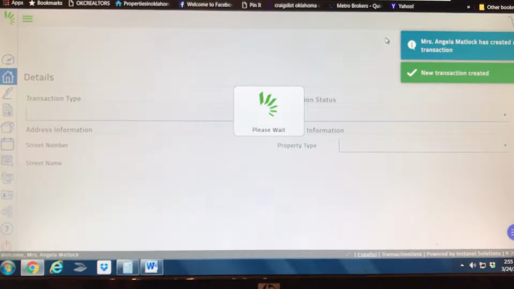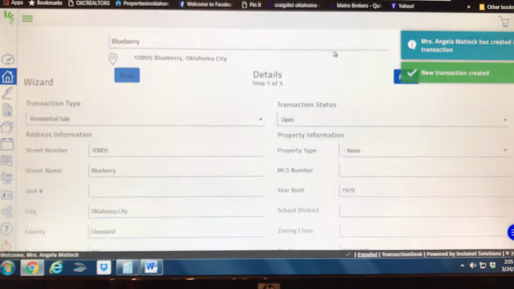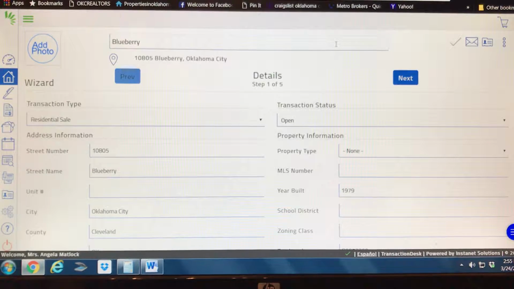Well, I guess since we're already here, we'll just do it this way actually, because it wouldn't make sense to go back and do it. But the alternate way was I could have hit that Transaction Desk button and it would have taken me right to this page, and it would have filled in from the MLS for me. So you can do that if you want to. And sometimes I do that if I'm working on something that's not a county that I have access to, like Garvin or McLean. It's kind of more difficult. So anyway, here we are on this.